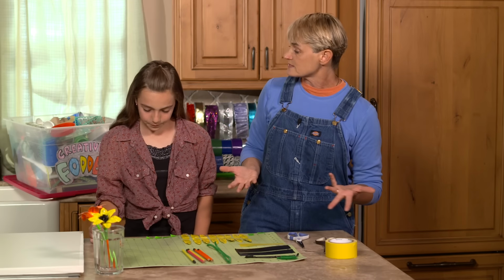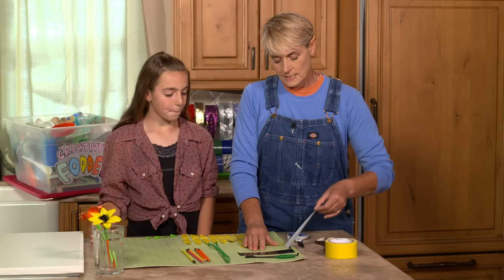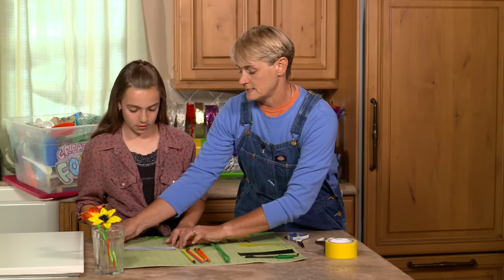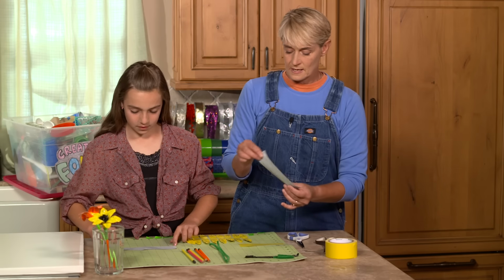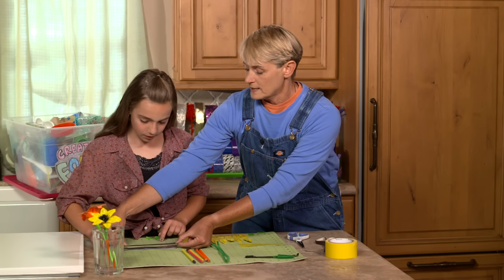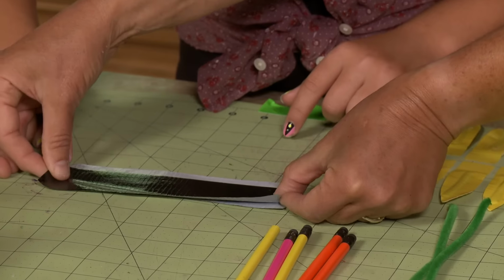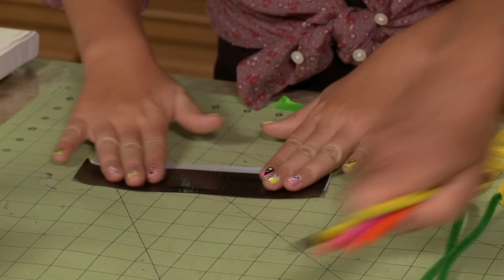Now here's the deal. It doesn't have to be black, but we're going to make ours black. And Frankie, what I want you to do is take this piece and we're going to put it sticky side up. And it is sticky, so I'll let you put it there. Then we're going to take the other piece, another 6-inch, and lay it right on top, but we're leaving about 1/2 inch of sticky, just like that. Now will you smooth that out?